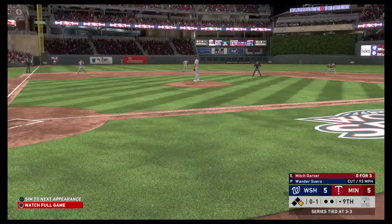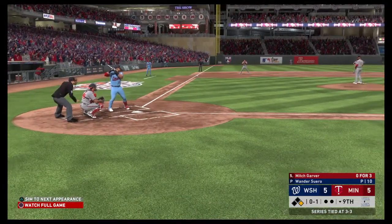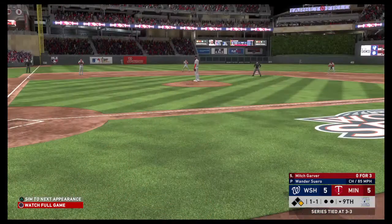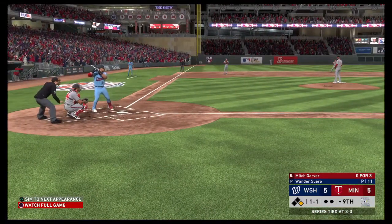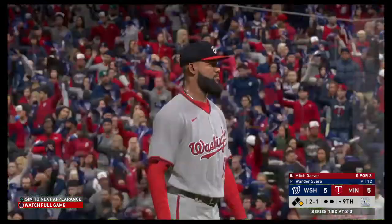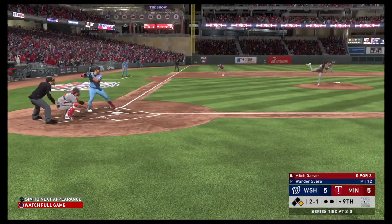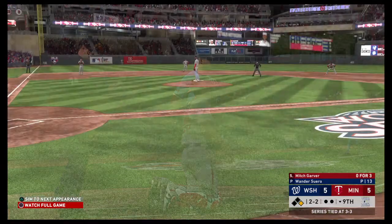You rarely see a pitcher of this quality throw one right down the middle, and man, as a hitter, probably a good chance you're not going to see that pitch again. Outside for a ball, 1-1. Here we go. Changeup just off the black, and it's 2-1. Hasn't seen a heater yet in this at-bat. One might be coming right here. Unable to get the bat around in time, and the count evens at 2-2.